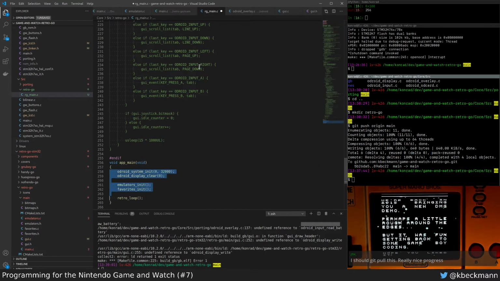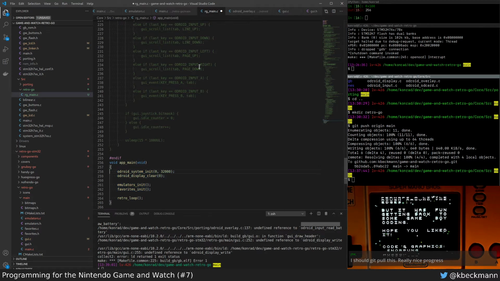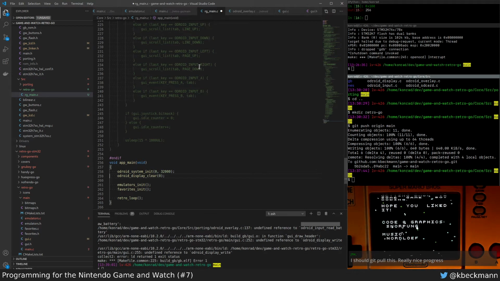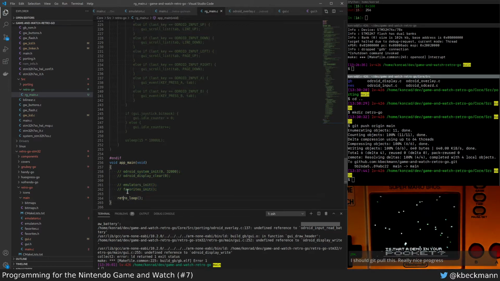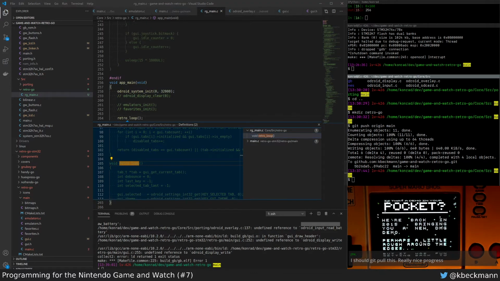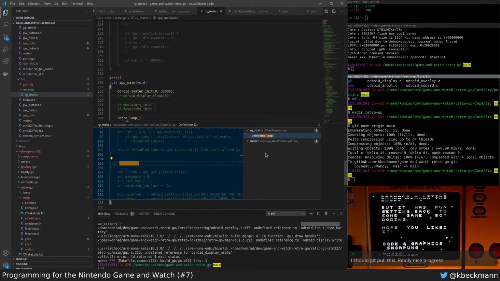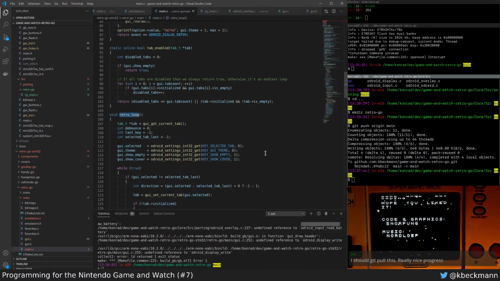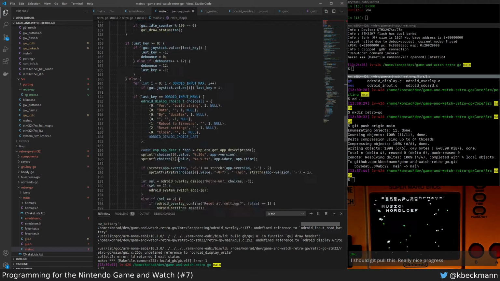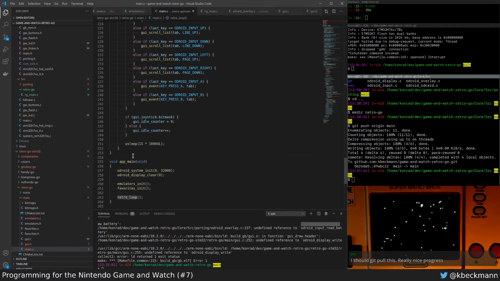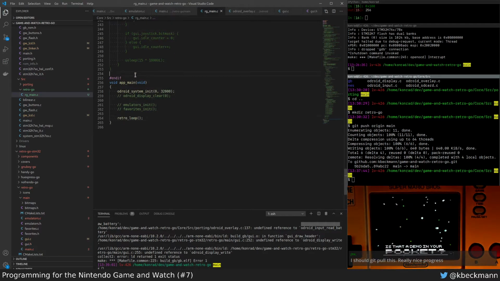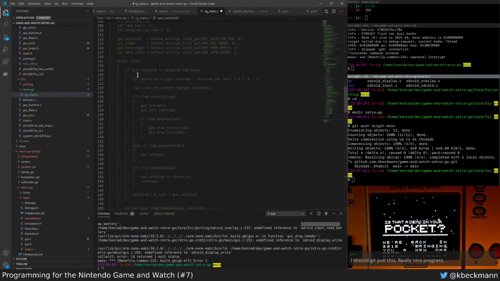So first of all, we don't really need to do this. Or we can call this anyway. Okay, so retro loop. This is sort of the main loop. It is in the same file. Okay, that's good. So let's move this up a little bit.